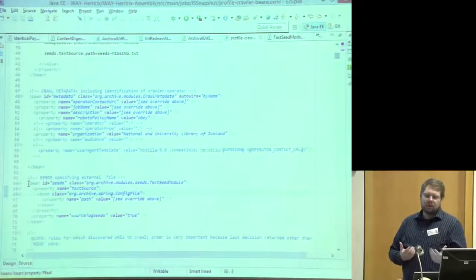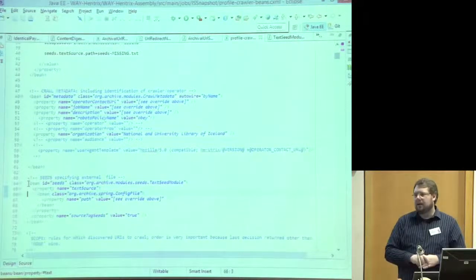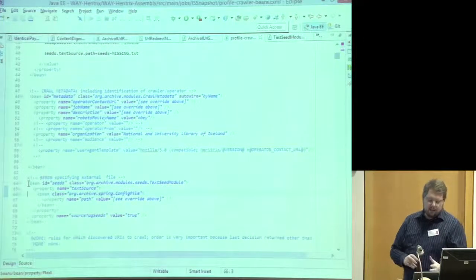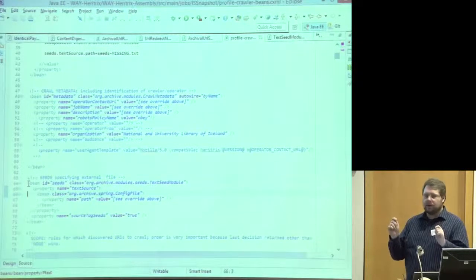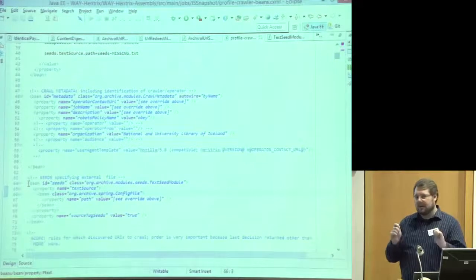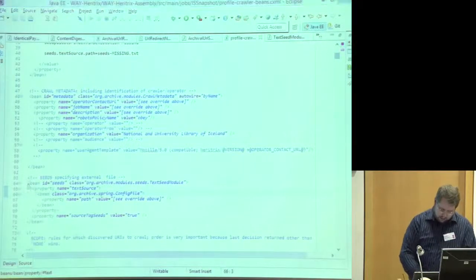source, your own implementation, and instead of reading from a file, you could read from an HTTP source, or from an FTP source, or from Git, or from wherever you want. Heritrix doesn't provide these, but if you have a reason, if it would help your flow to read the seeds not from a file but from an HTTP source, and this is actually something I'm considering for us, then you can just swap out the config file for your own implementation, just as long as it implements the read source interface, which is actually quite simple.